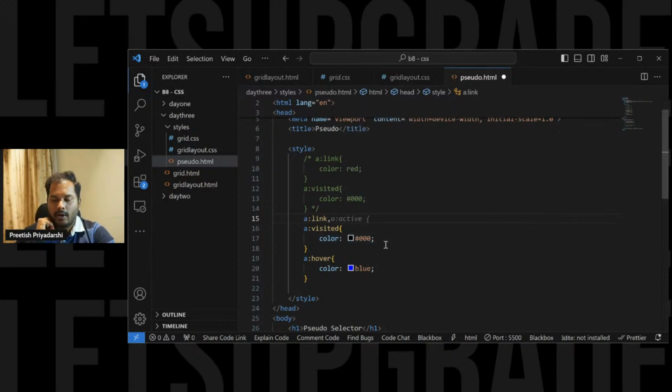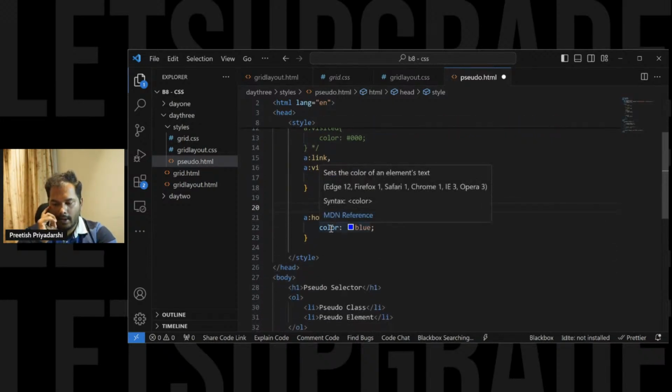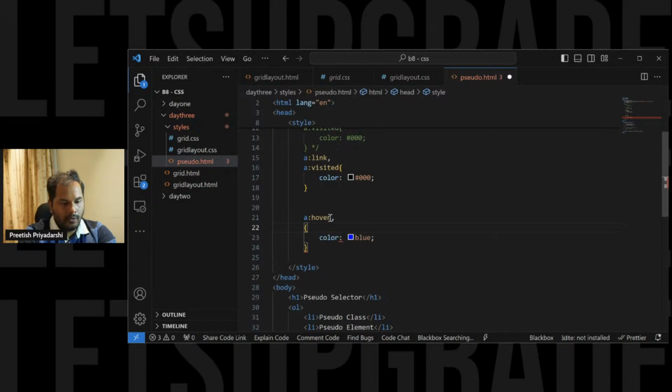Okay, so there is also an alternative, and again I'm telling you a different approach of it. When you hover a link, okay, and when you focus a link, when a link is on focus, I want the color to be blue.